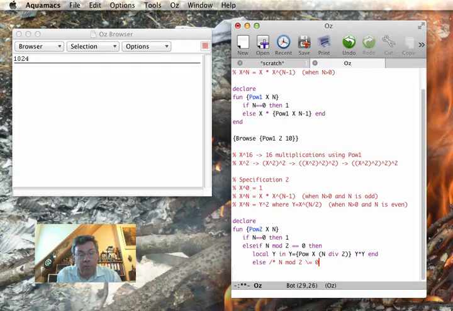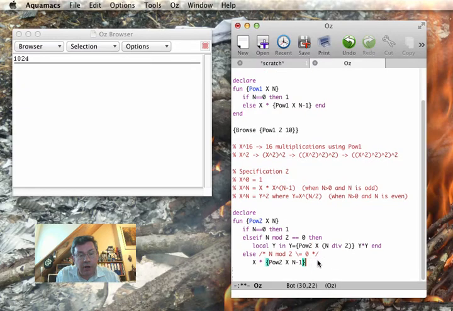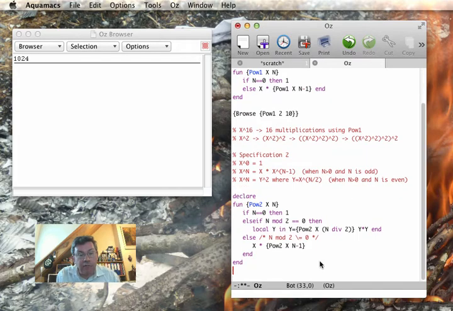And now the final case, let me make a comment here. N mod 2 is different from 0. So in the case that n mod 2 is different from 0, I have to use the rule as before. I have to say x times pow 2 of x n minus 1. Here I have to put in a 2, of course. So I have a little bit more complicated definition now, but it's going to be much more efficient. Okay, is this definition correct? What do you think? Notice I have here a new keyword else if, which is useful when you have nested if statements. Now that's the only new thing, and that I use the local to introduce the y.